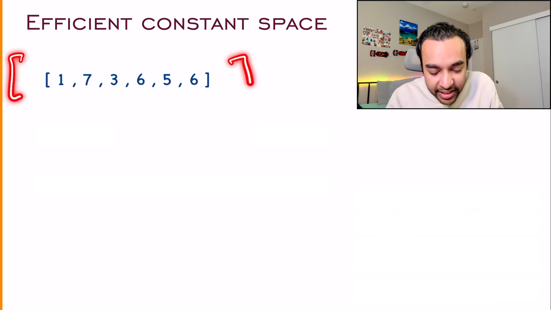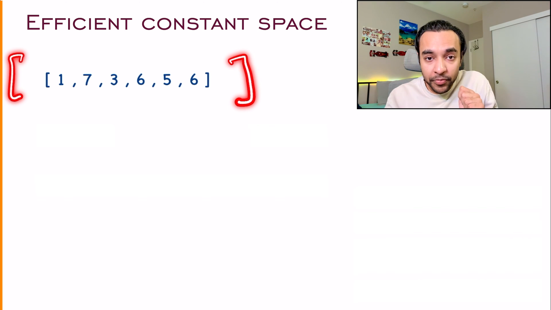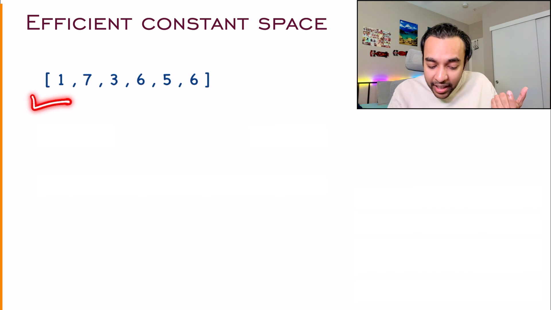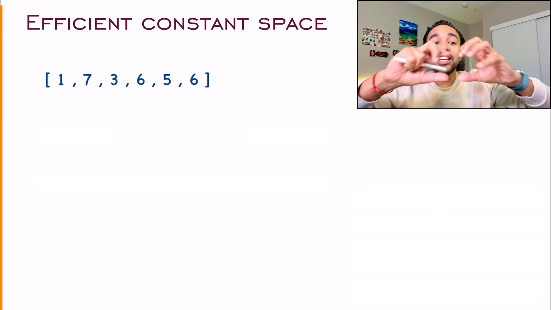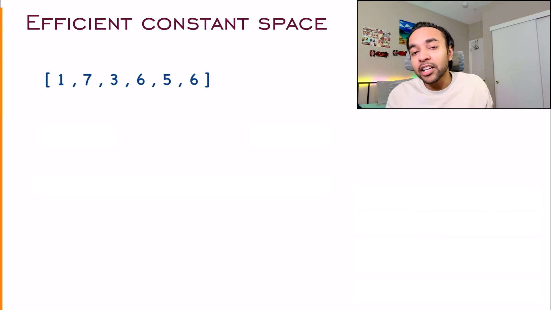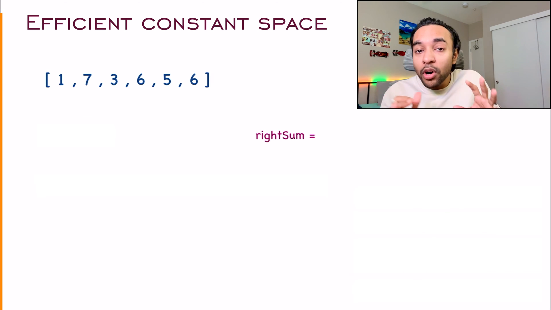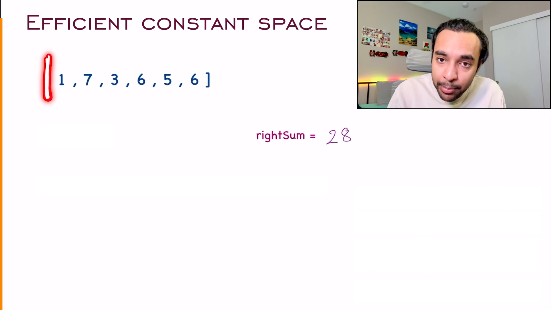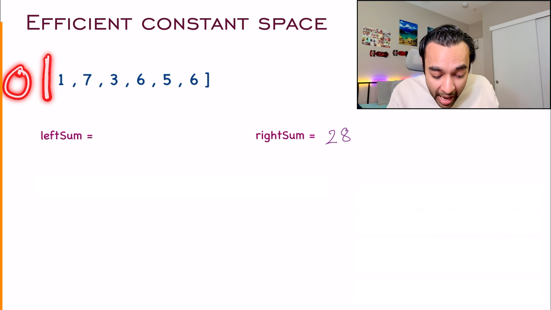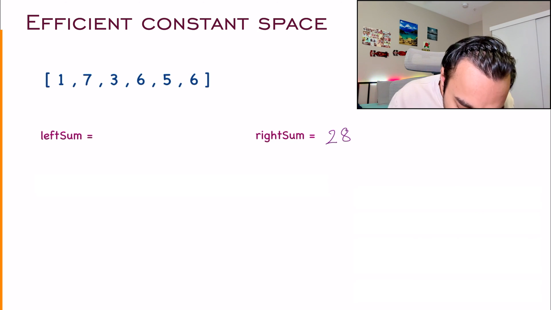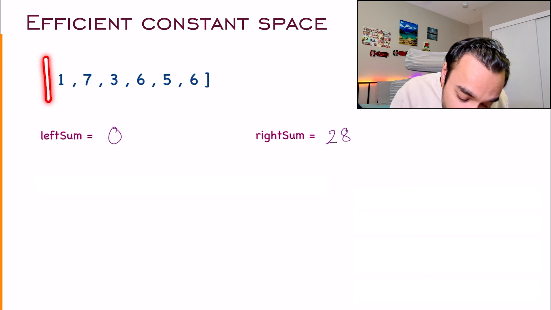In an efficient approach, you should be able to avoid all of these repeated calculations. Let's look at our sample test case again. There are two things I know for sure: I have to iterate over every element in the array, and I have to find out the sum. So what we're going to do is add up all of these elements and assign them to a variable called right sum — the total sum will be 28. The left sum starts at 0 and the right sum is 28 before we even begin iterating, which is a very good starting point.